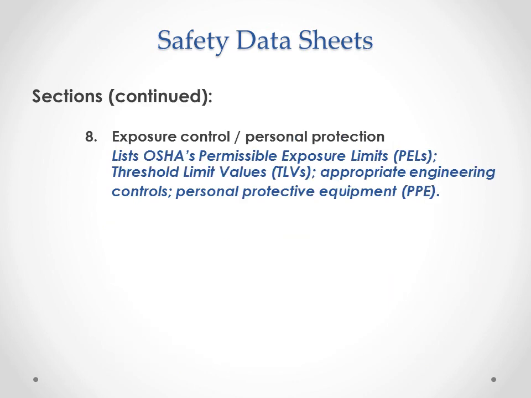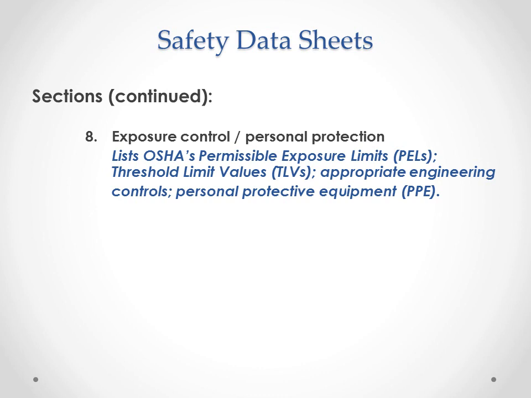Section 8 is a very important section for the workers as well. There's a lot of chemicals that are okay if you're exposed to a little bit of it, but dangerous when you're exposed to a lot of it. And those are expressed in what's referred to as permissible exposure limits, PELs, or threshold limit values, TLVs. A perfect example of this is sunlight. A little sunlight is good for you. It helps you produce vitamin D. Too much sunlight can cause skin cancer. So there are acceptable, permissible exposure limits, threshold limit values associated with that.